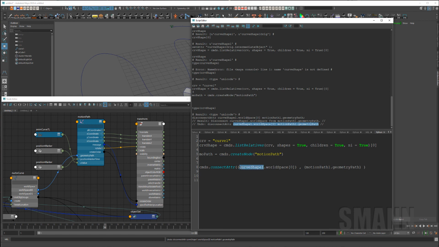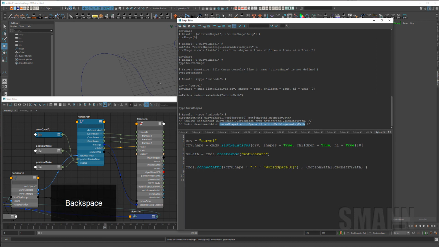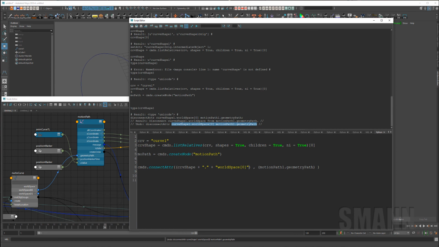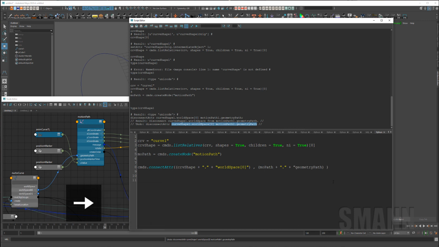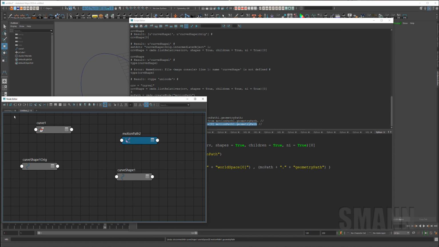So for this first one, for curve shape, I'm going to change that to my variable curve shape plus. And often what I'll do is actually separate out that period that denotes that it's a channel, only because I find it easier. I could just copy and then only put that part in there. I know it sounds a little bit weird, but maybe down the line you'll see what I mean. And then my MoPath is going to be the second object, and it's getting connected to geometry path. And the nice thing about that is it's doing it all for me. Since I did it this way and copied and pasted, I don't actually have to type that much, which is kind of nice.